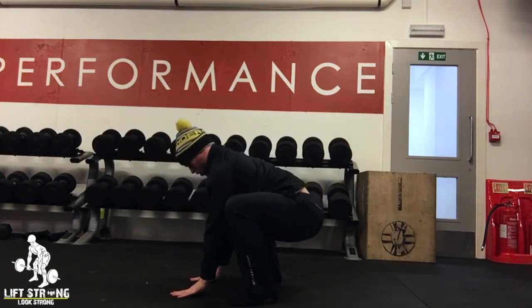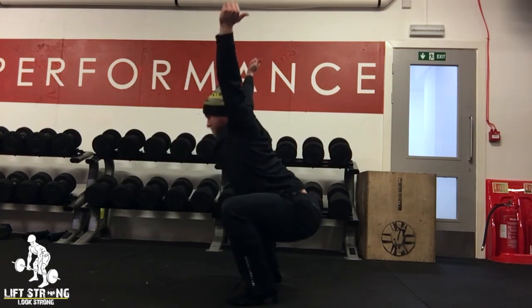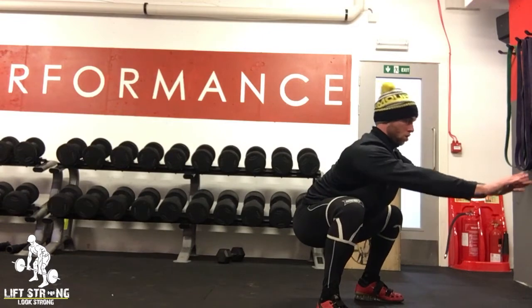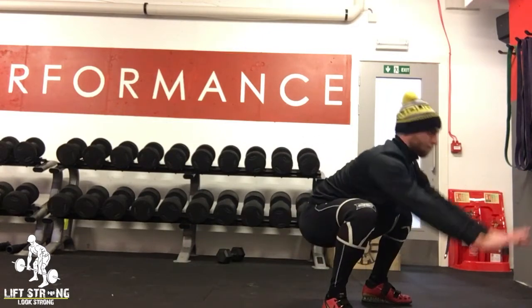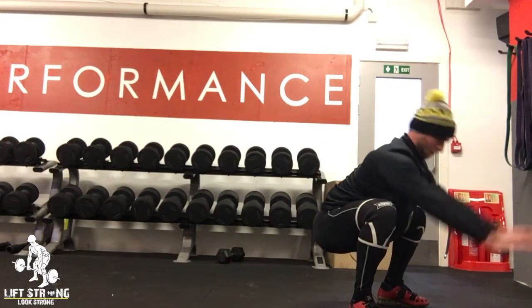This then progresses to some groiners, so starting in a push-up position, hop forward, find your squat position, where we get a good position at the lower back, pick the chest up, drive the knees out. Just gets you ready for being in that bottom position of the squat.